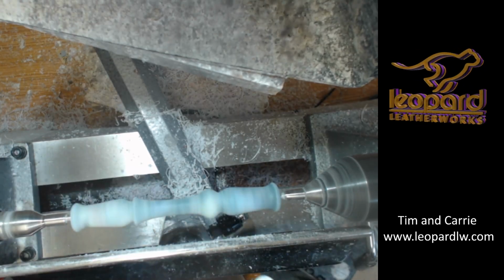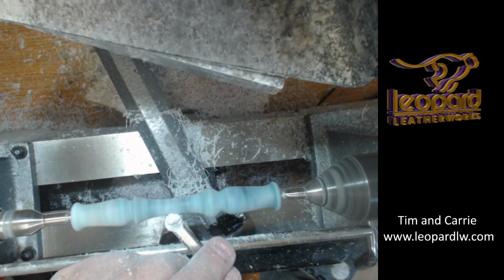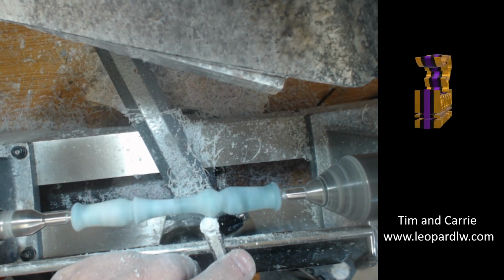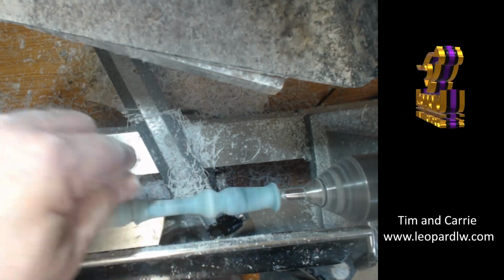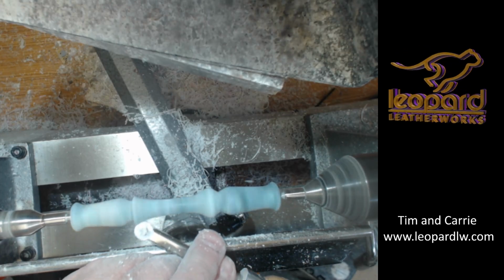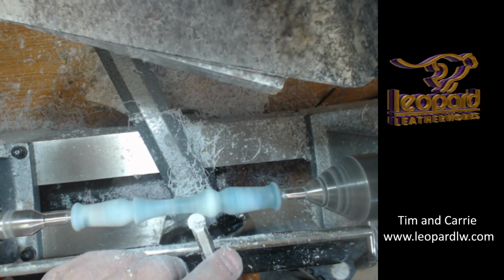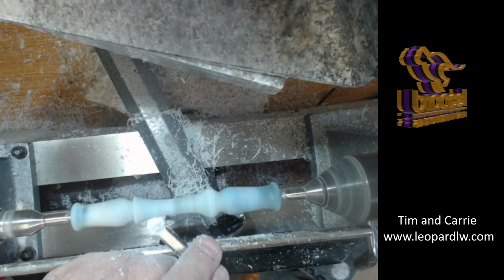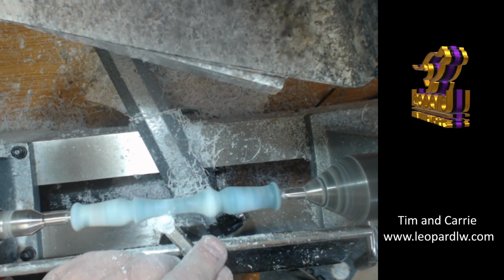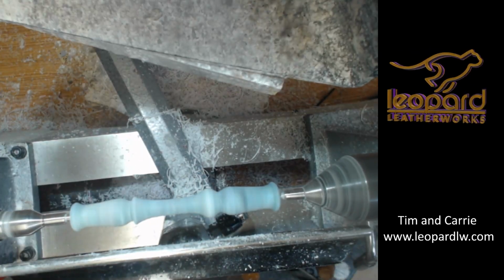That's it, right through here, getting that nice little neck built. Beautiful. I love it. Right now I'm just smoothing it out. I'm going to take a little bit more from the middle here to give it that super sleek, fluted look. There it is. We'll call that the long vase.